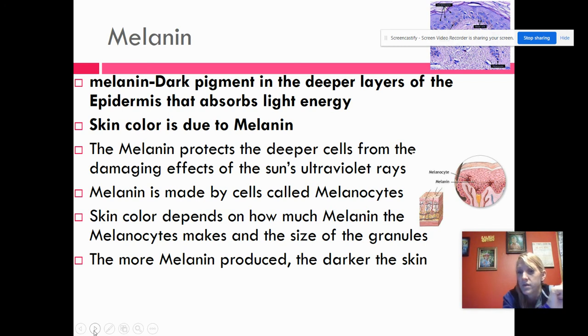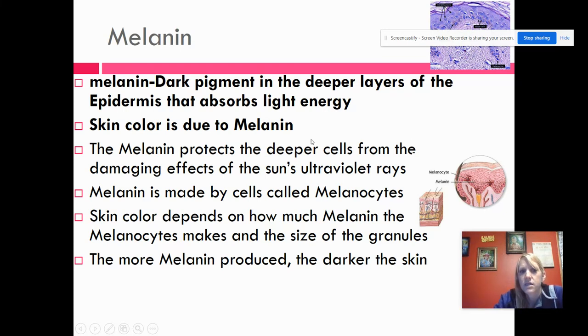As you know, or maybe you don't, if you ever go to a makeup counter and you see the million shades of foundation you can put on your skin to match your skin tone, there's tons of different degrees of color on your skin. And that's determined by how much melanin is there.